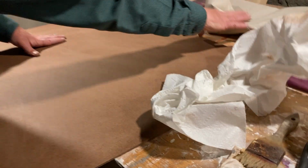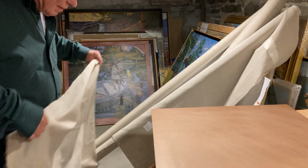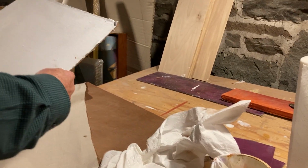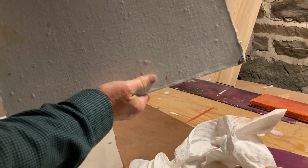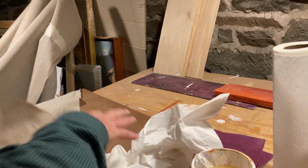So I've cut a piece of the linen here to the size. It's about 2 inches bigger, and then I shake it well here to get all the pieces out of it. I'm just going to show you an example of one that went wrong, because I got all these little things in it. I'm not sure what it was, but I got something underneath it. Probably if I paint on it it wouldn't show up that much, but I'm not going to take the risk. That's what you want to avoid, getting things underneath it.